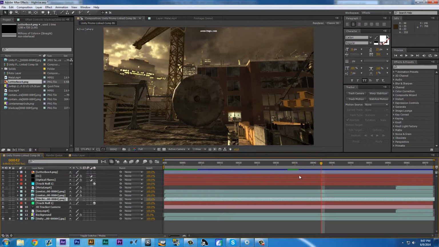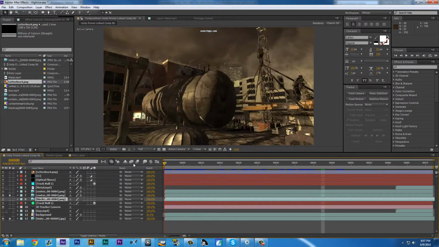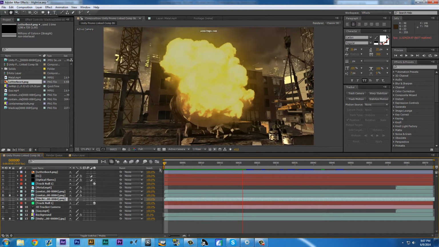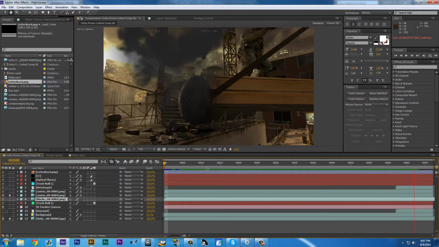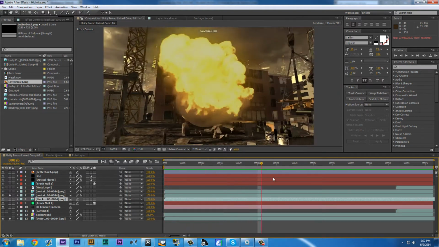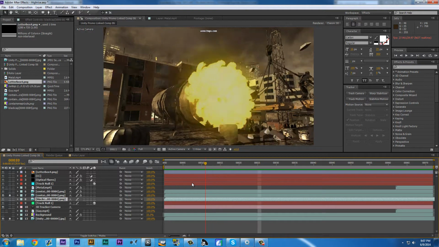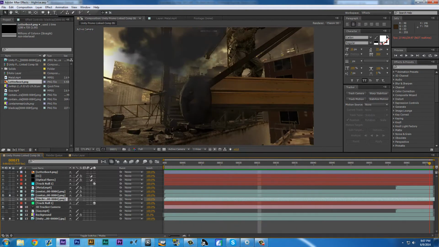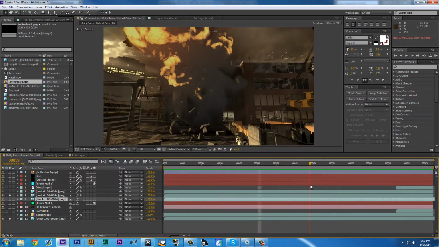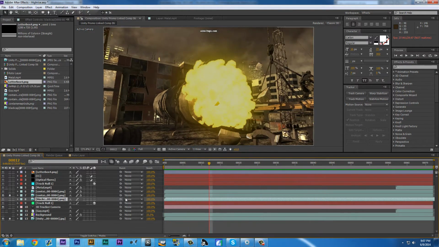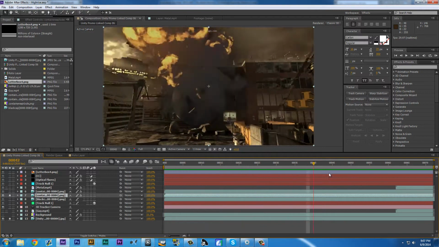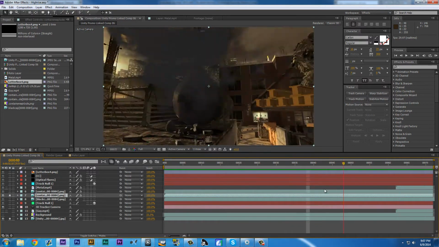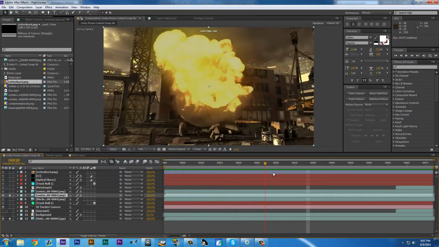Now, after I rendered it, here was the base layer of the actual 3D work without any of the effects added to it, and as you see right there, that looked pretty good. I really respect people who can bring in 3D that's already from a 3D program and composite. All the compositing they have to do is pretty much drop it in After Effects, and there we go, it looks good like that. I really respect people who can do that. I'm not saying I can, because I know I still have a lot of cleanup I have to do.